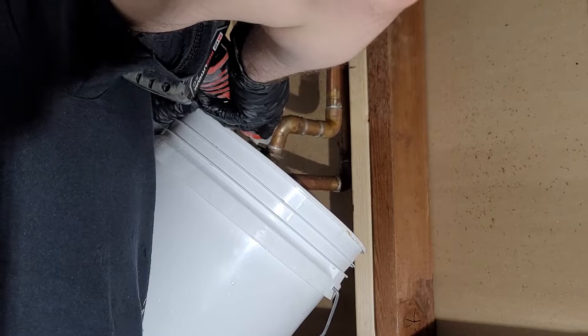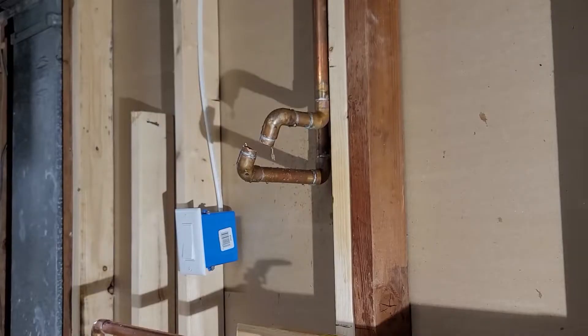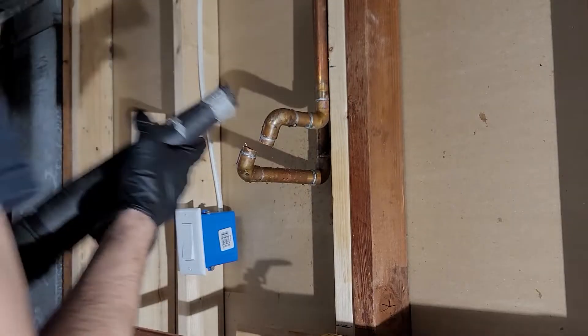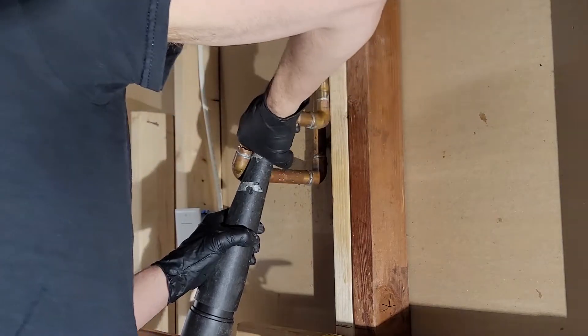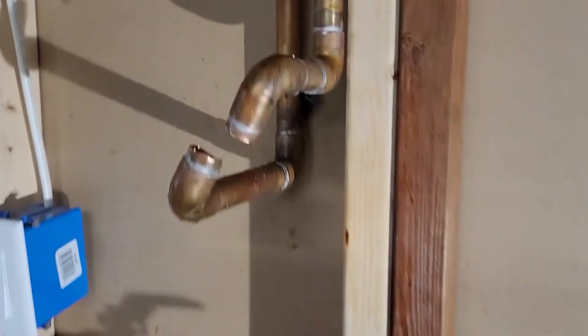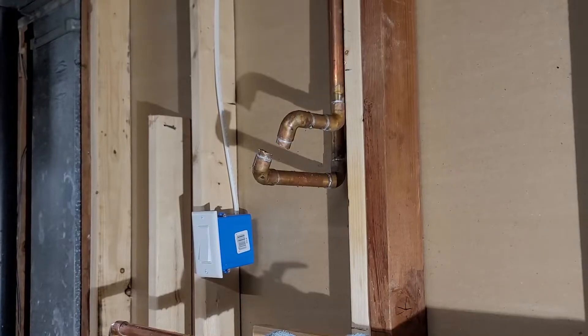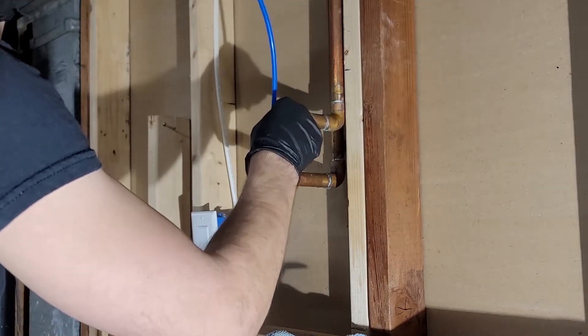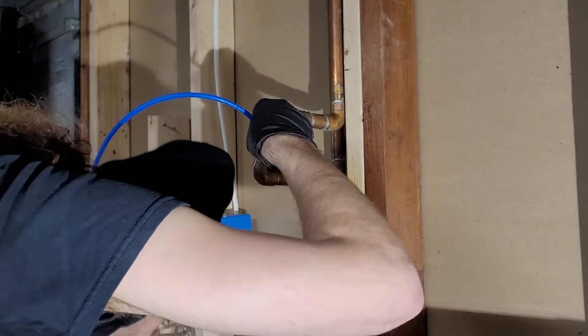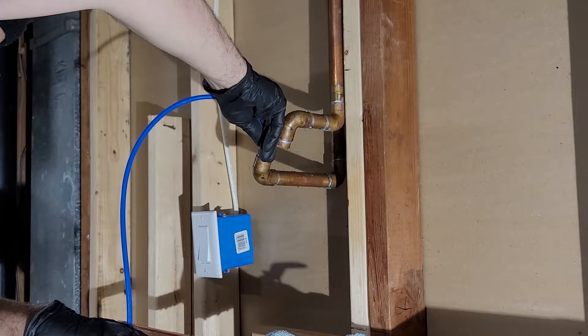Now I proceed to actually cutting the pipe open — no going back after this. If you screw up and can't fix it, best have the rest of the day to call a plumber on an emergency. Have a bucket ready because water will keep coming out. I use a wet vac to suck the rest of the water out of the pipes. If it keeps dripping, a trick I like: attach the wet vac to the nearest faucet to create negative air pressure and suck water away from the point where I'm trying to solder. I also use a tube to siphon water out of trapped places.